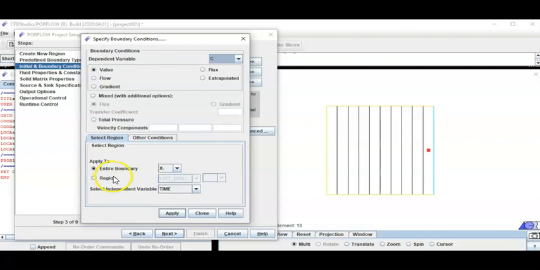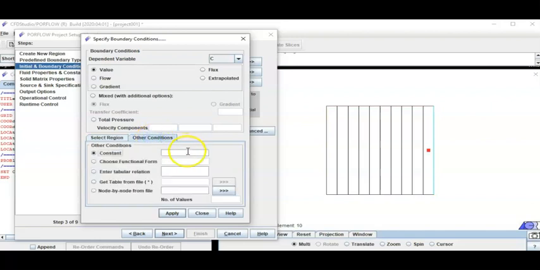So click on this option called region and from this list you can select the right boundary, and the value we want to set for C at this right boundary can be set from the other conditions tab. So click on this and choose the constant option and say 1. Click on apply.